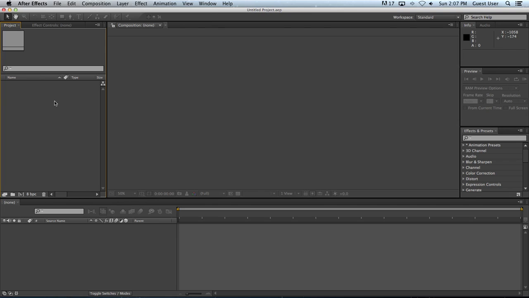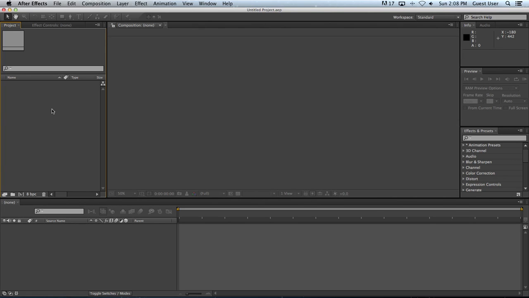So a composition is where you work. Each composition has an area in here that'll show up and its own timeline. And compositions are very powerful because you can do all sorts of great things, like you can nest compositions within each other, and it allows you to create very organized files, very organized projects. To create a composition, there's multiple ways, and this will always be your first step.